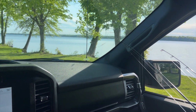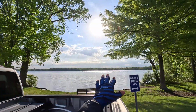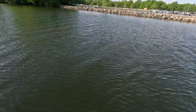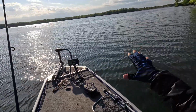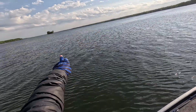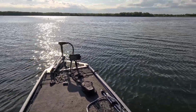Lake goes north-south, and when there is wind out of the south, the north is rough. Look how the south looks. Beautiful, perfect. Let's go. Okay, it's still pretty early in the season. It's May, and I don't see the weeds coming to the surface right here yet. So it's mostly going to be old weed edges that we fish. I'm going to look for some new weed edges around that island over there, but we're going to try the drop-offs and just work our way around here.